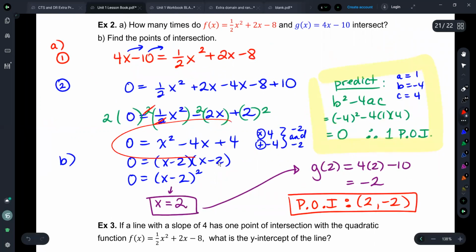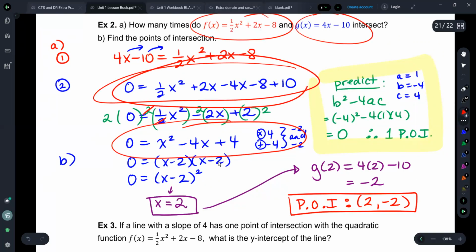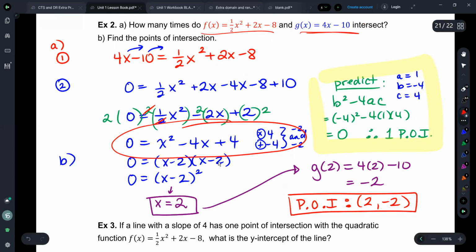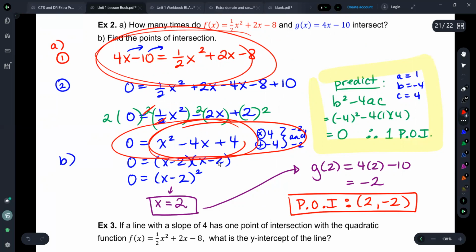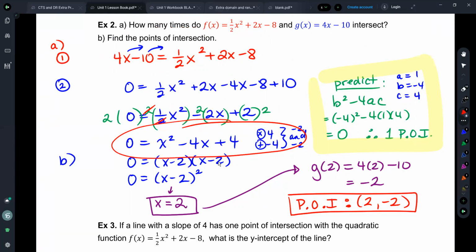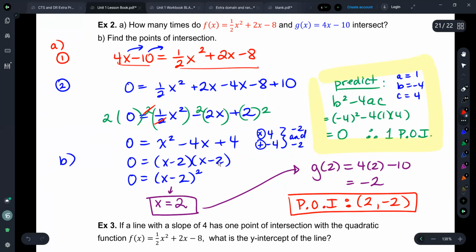Okay, if you can't factor at this point, guys, plug it into the quadratic formula, get your x's out, and then same thing, sub them back into one of the two original equations. We do not want to sub it into the one where we've set them equal to one another. We want to sub it into an original equation so that we can get the y coordinate on that graph. If you plug it in there, you would just get 0 out from it. The reason for that is because you've already combined these into a single equation, and then it's changed the equation of what the original functions are.